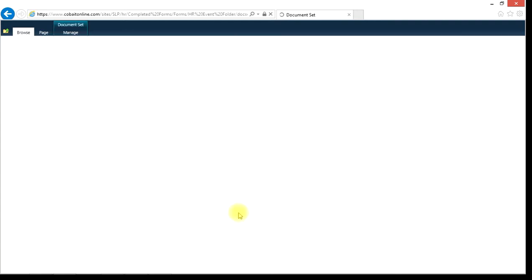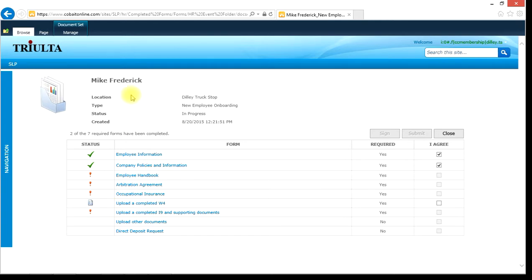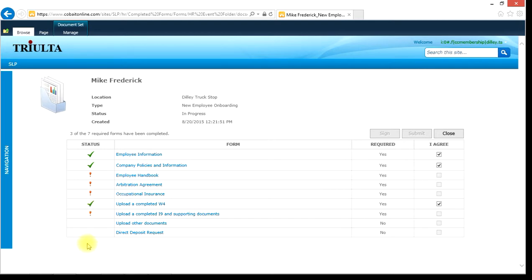Now this form and the attached document are saved into this folder. Again, it says, okay, the document has been viewed, which is true, but I want to say I'm finished with that. I come over here to the enabled I Agree button and click, and that will change to a green check mark. The other document that's slightly unusual is this form, which is the I-9 and supporting documents. It works exactly the same way as the W-4, but let's take a look at it. So I click to open it.